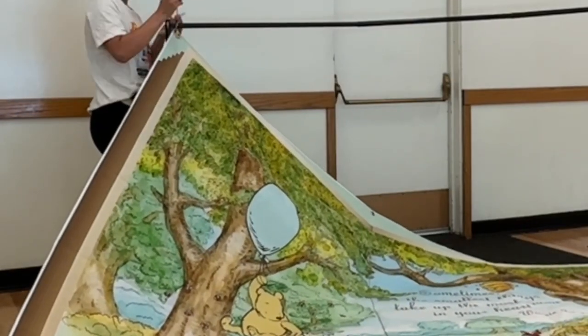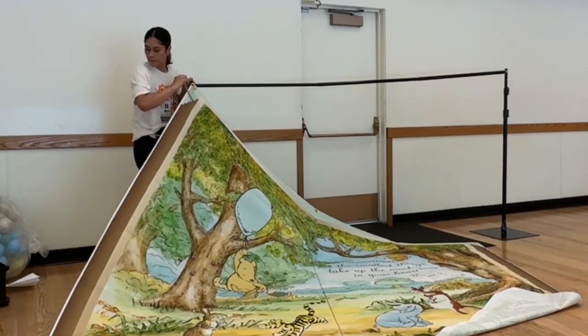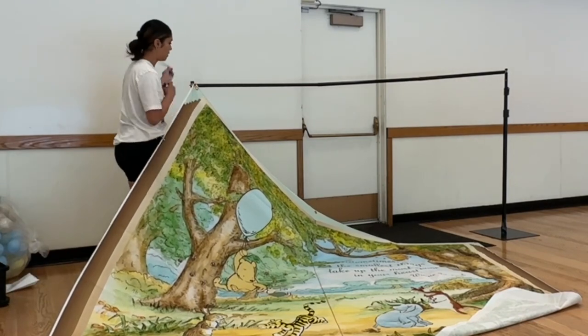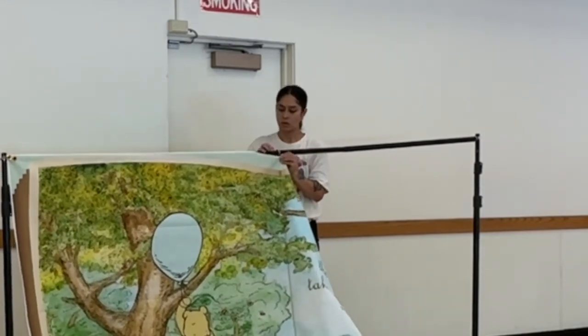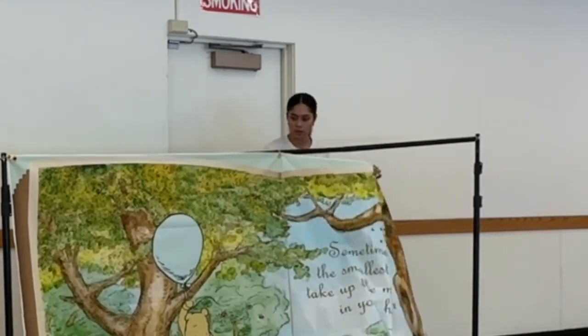I got this banner off of Amazon. It didn't come with holes pre-installed. I also got a grommet kit set, and then I installed one grommet on each of the corners and one at the top in the middle.